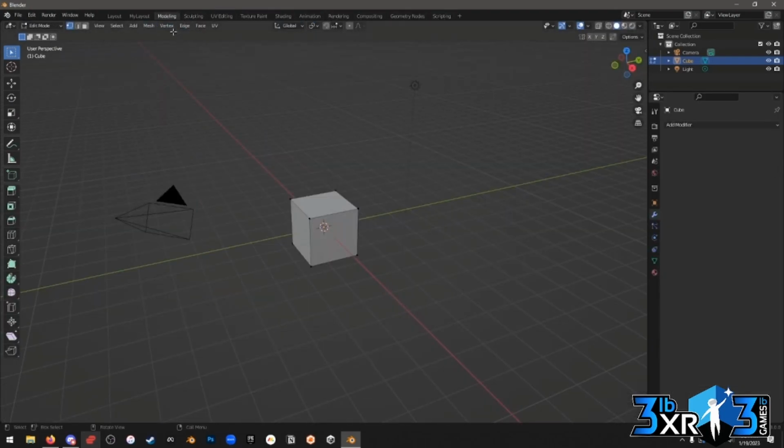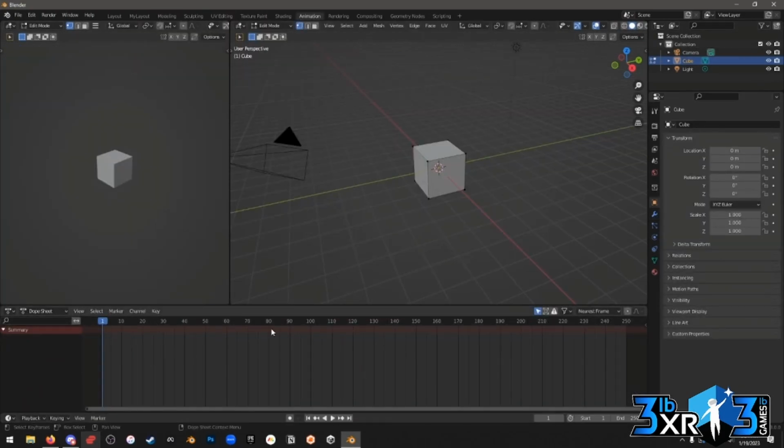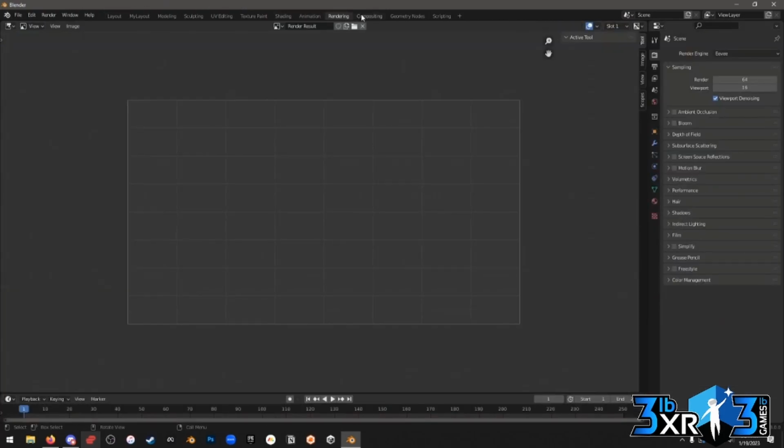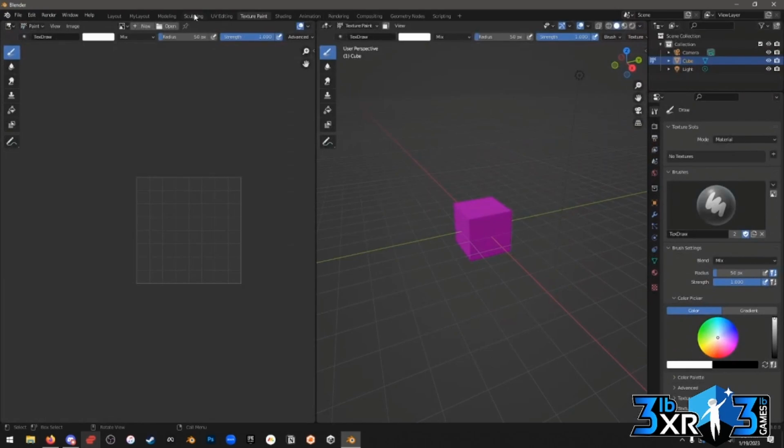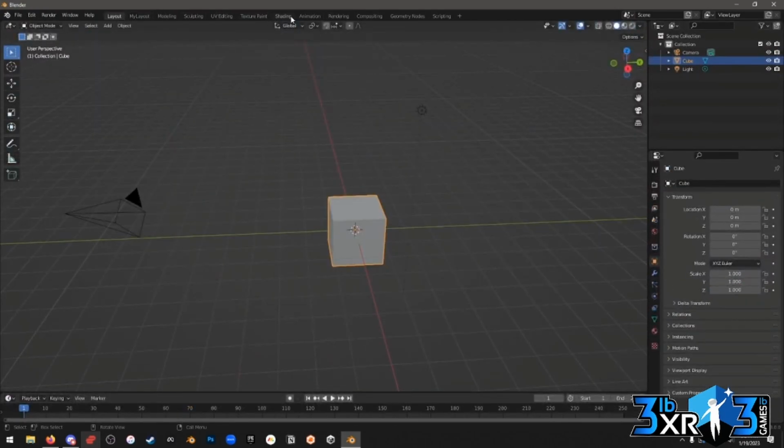So add workspace. Cool. And there's a bunch of existing ones here too. There's a modeling one that has a bit different of a layout, an animation one that has a timeline and camera view. I usually don't use these too much, but they're handy every once in a while for sure. I did not realize that those were layout options, not menus. Yes, these are just different tabs for essentially the whole layout.